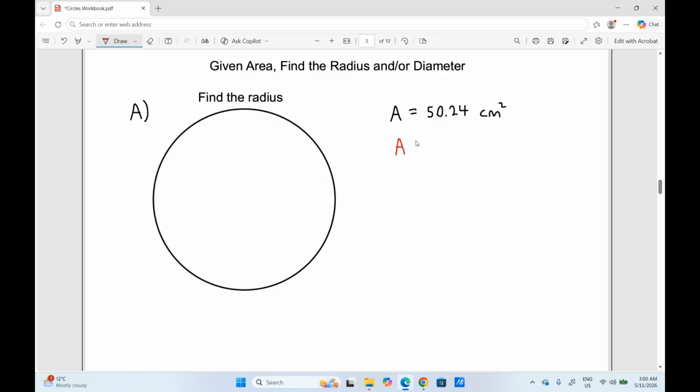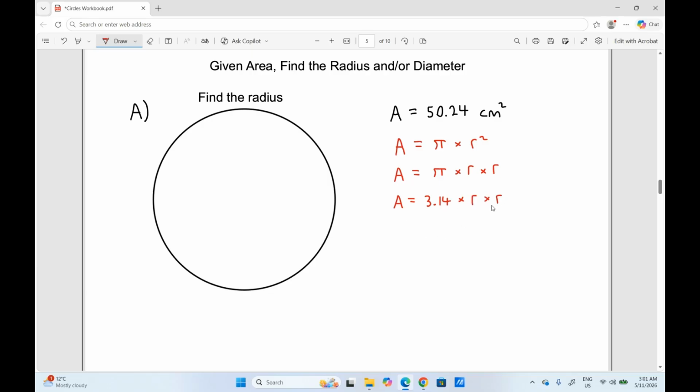The formula to find the area of a circle is going to be defined as pi times radius squared. And since radius squared just means radius times radius, I'm just going to simplify this down and write it as pi times radius times radius. I can also simplify pi and let it be equal to 3.14 for simplicity. So I'm just going to let pi equal 3.14. And now instead of pi times radius, it's 3.14 times radius times the radius.